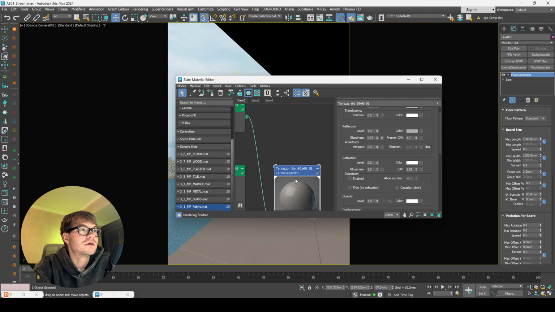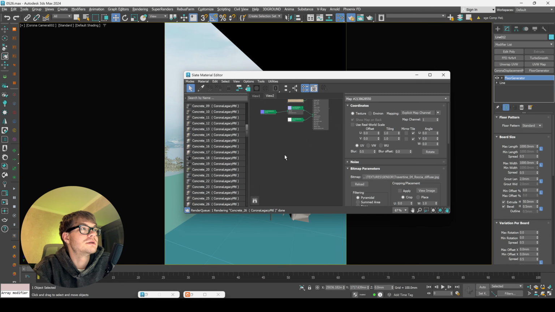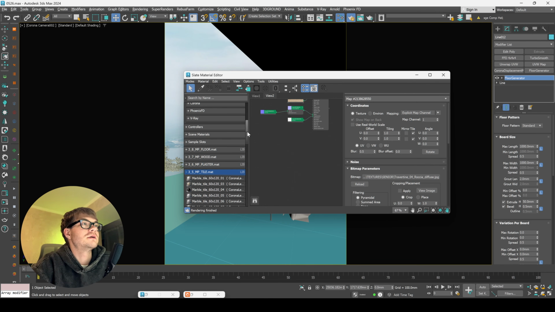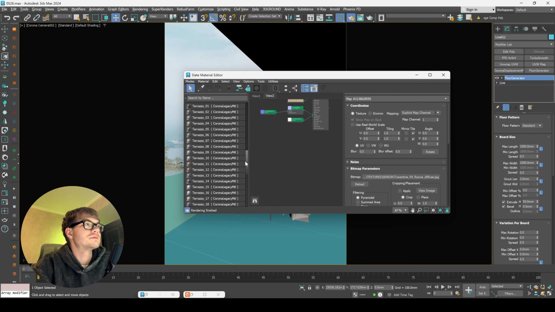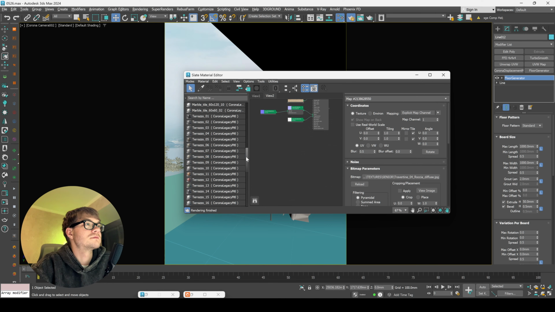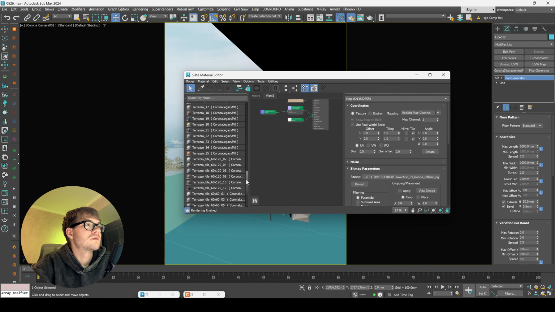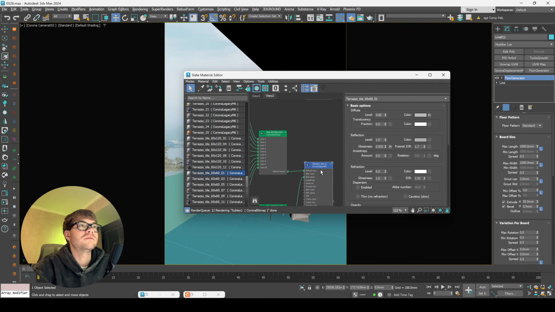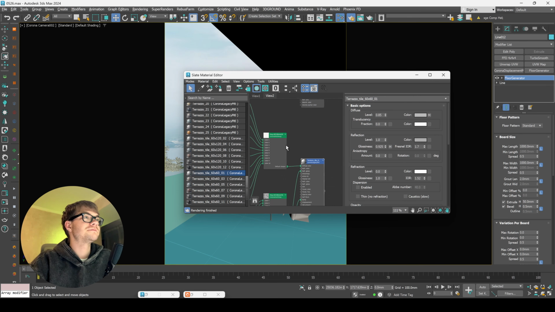Terrazzo tile. Okay, which one? Okay, let's see. Tile, terrazzo. Okay, let's try this one.